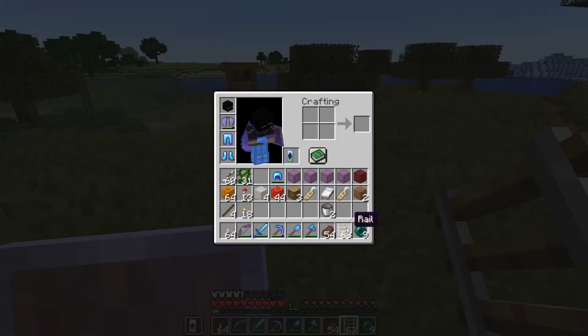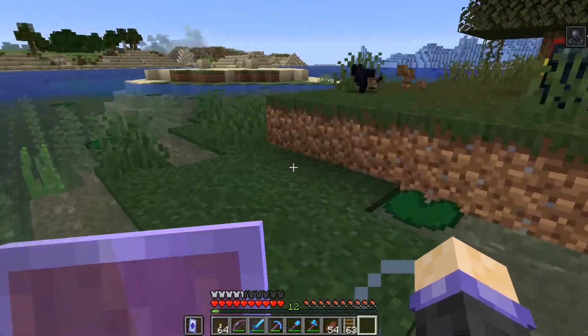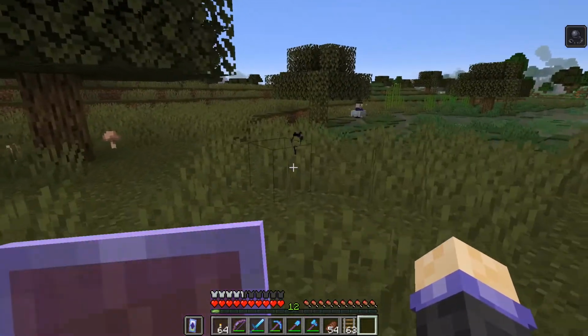Oh, look, there's the cat. Hey, let's name the cat while we're at it. We were going to name the cat Esmeralda. I don't think the cat actually becomes tame until you feed it, but giving it a name tag will help keep it from despawning, that's for sure.